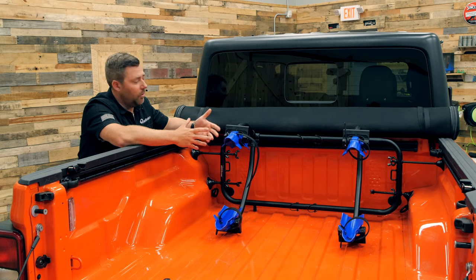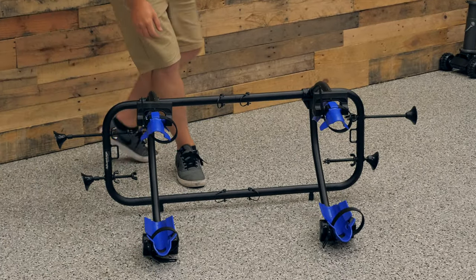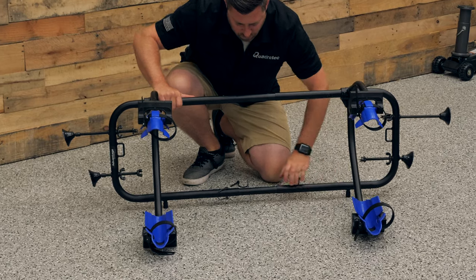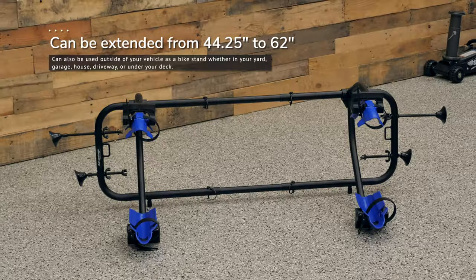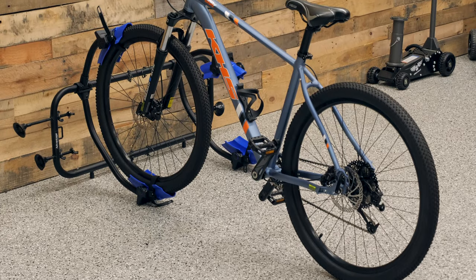Now, as I mentioned, the BedRack Elite 2 bike rack does feature a very universal mounting style, so it is capable of being adjusted and opened up in the center of the rack, all the way from a minimum size of 44 1/4 inches to a maximum 62 inches wide. So while it's just as at home right here in the back of your Gladiator, it should fit in many similarly sized pickup trucks just as well. In fact, it even works great on the floor of your garage or shed as a portable bike stand.